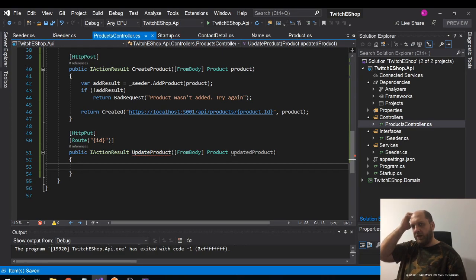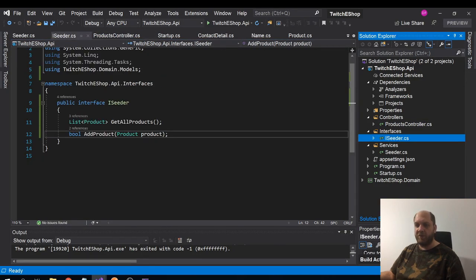Now, what we want to do is just update a certain product that we have in a list, and have it with a new value. Having this seeder, which is a very basic service, we can just expose in the seeder a method that would update the product. So this is similar to what we will have in repositories, only that of course for repositories it will be just a little bit more complicated.